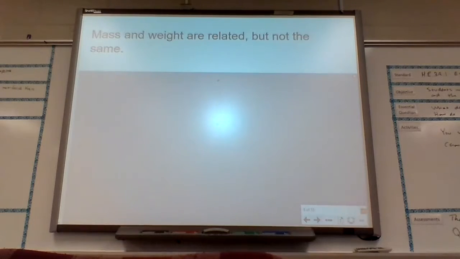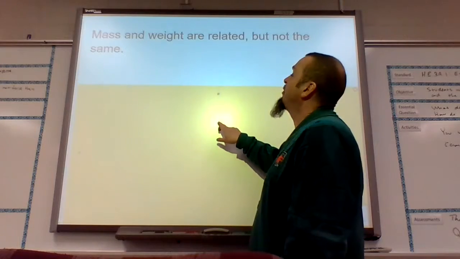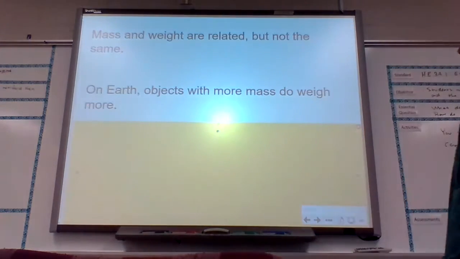Now, I do want you to understand mass and weight are related, but they're not the same thing. On Earth, you can say an object that has more mass will weigh more. On Earth, something is heavier because it has more mass. Something would be lighter, have less weight because it has less mass. They are related, but they're not the same thing. And this is why this is important. As we think about physics, we don't want to think about just life on Earth. We want to be able to apply our physics anywhere, any place, any time. And one of the places that comes up is outer space.